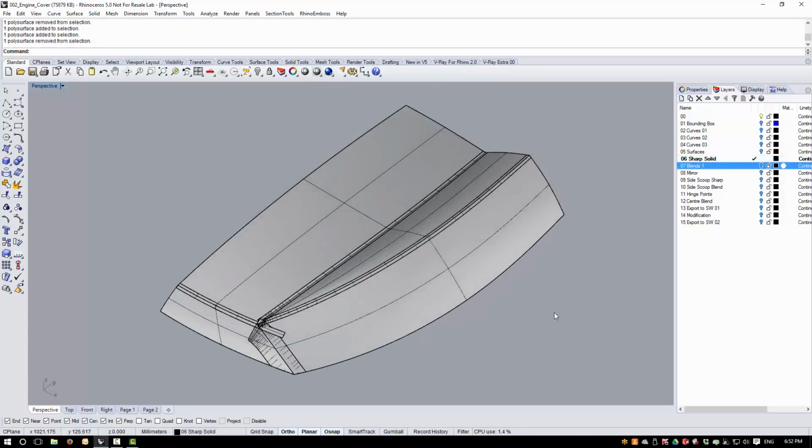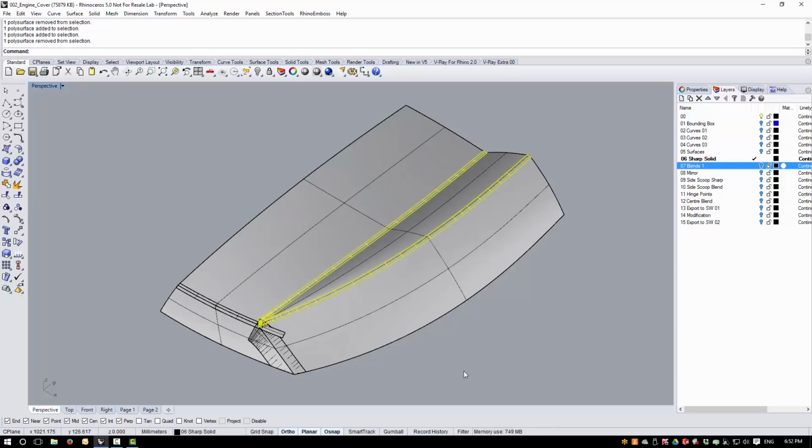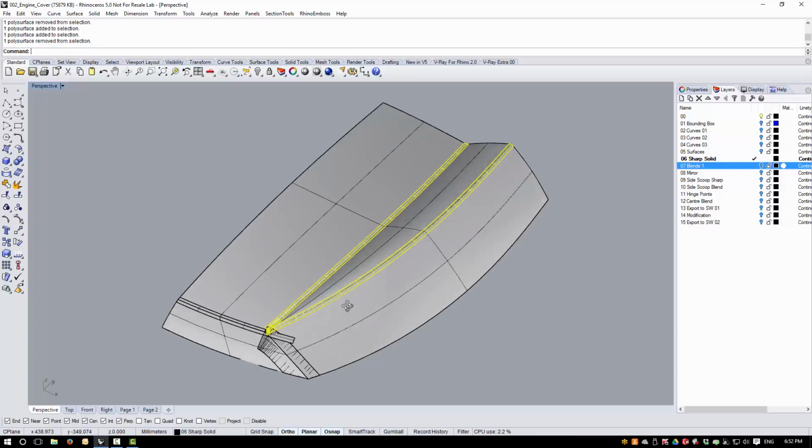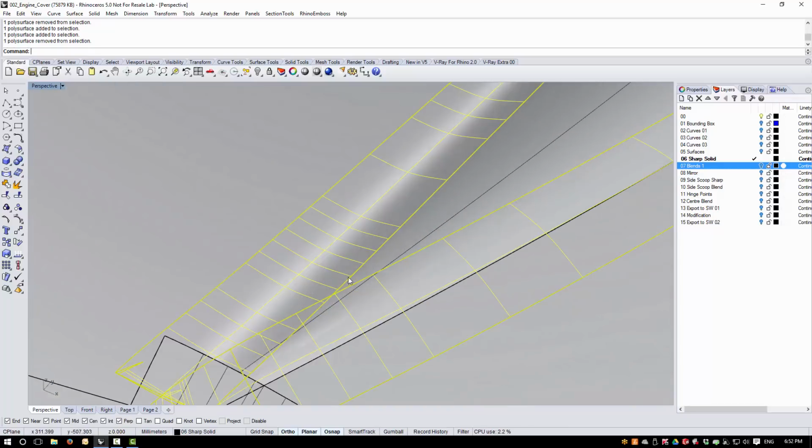So let's take a look at what parts of the surfaces created by the solid blend edge tool we can keep. Most of the smaller blends are in fact okay, and if we look at these 2 surfaces here, they're fine up to the point at which their edges converge here.